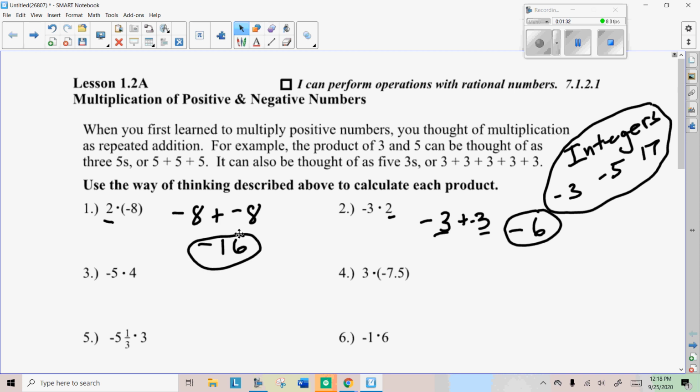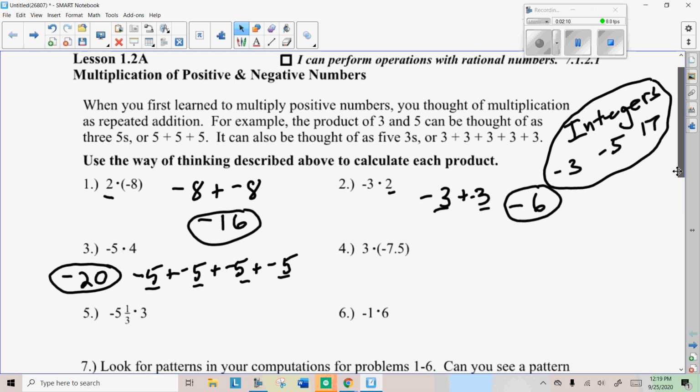All right. Why don't you go ahead and see if you can do the rest of these. Write down each multiplication problem as a repeated addition problem. So you're going to do this: -5 plus -5 plus -5. We want that 4 times. And then find the total. Now when you're adding negatives, you just add them all up and your answer is negative. So you can do 5 plus 5 plus 5 plus 5, which is 20, and then just put a negative sign in front of it because they're all negatives. All right, so go ahead, you do the rest of them, write them out as a repeated addition problem, and then find the total. So do 4, 5, and 6.